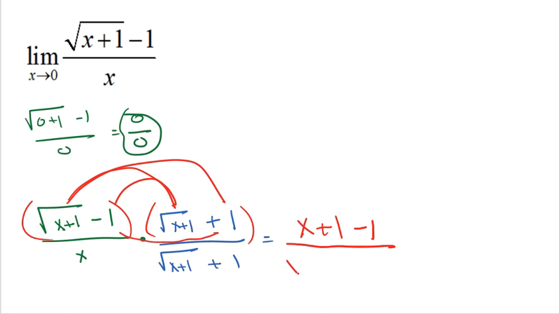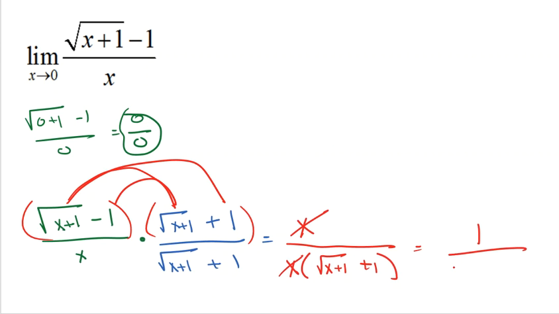And then again, don't do anything with that denominator, and you'll see why in a second. Just rewrite it as x times the square root of x plus 1 plus 1. You don't actually want to distribute the x at all. Here's why. First, the 1s are going to cancel. Plus 1 and minus 1 together, that makes a 0. So gone. So I could go ahead and erase it if I want. All right, then what's going to happen is the factors will cancel. The x factor on top of the x factor. X divided by x is always going to be 1, so that factor is gone.